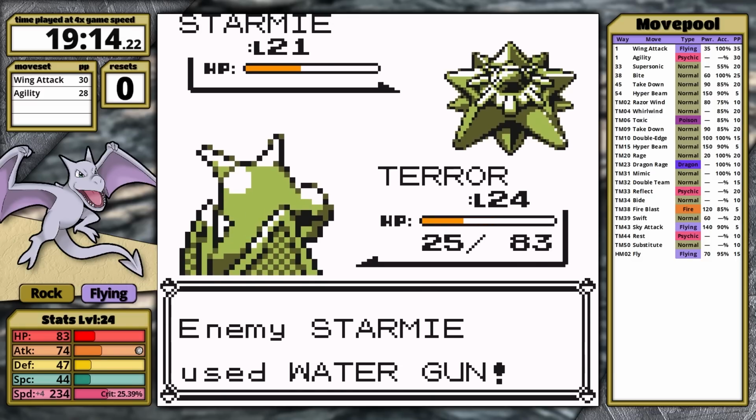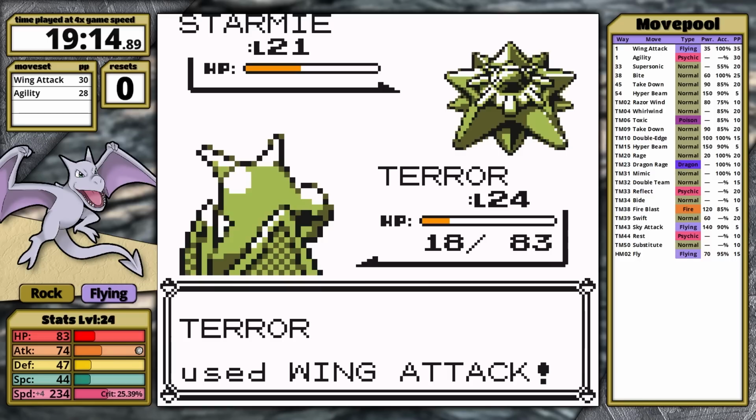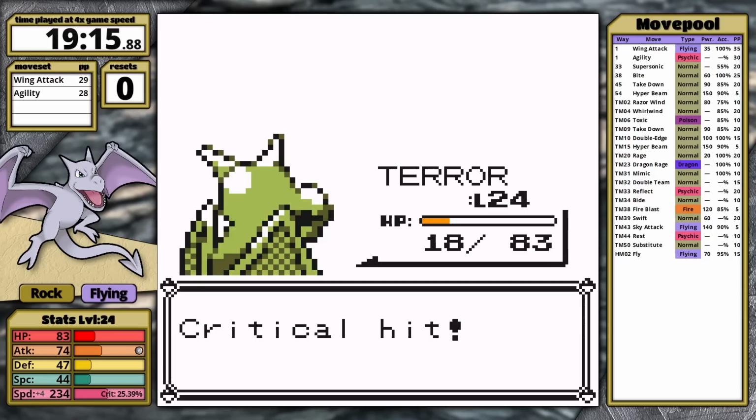Starmie uses Water Gun, but Aerodactyl survives. I did not expect that. However, I'm probably not going to do enough to win without getting a crit. But yeah, Aerodactyl crits again. So sweet, I beat her.